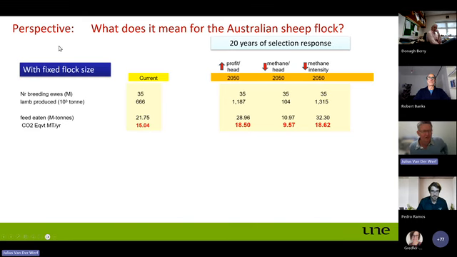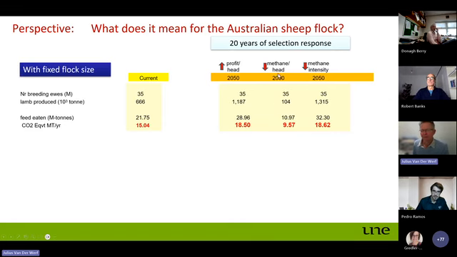So we have to look at not per head maybe, but we have to probably look at per flock. And as a national aim, we have to look at what do we do as a country, for example, as a world maybe. So in Australia, they have now 35 million breeding ewes. They produce so much lamb, they eat so much feed, and they produce so much methane. So if we just select for more profit per head, we would actually produce a lot more lamb in the next 20 years. We also would produce more methane.